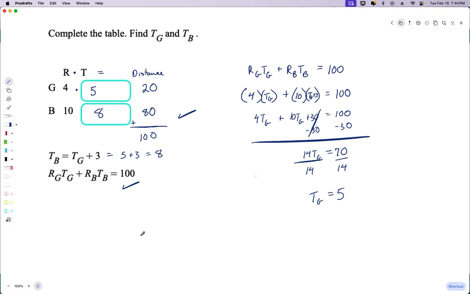Use your table on your paper. Just use some graph paper if you want to, or make yourself a little box to put rate and time for the first person and the second person, and just fill in the table. Don't forget that that equals distance. Do the calculation to make sure this matches your final numbers. You can do this. It's just substitution. It's just more than you're used to typically.